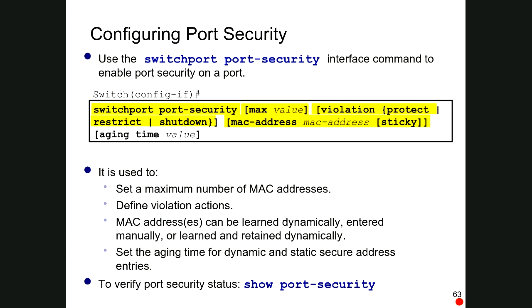For the switchport port-security command, you go to port number 2, which the dean's plugged into, and you type in switchport port-security and how many maximum MAC addresses are allowed. And in case a bad one is detected, what do I do? And then there's a neat option called sticky, which means we don't have to manually write down everybody's MAC addresses and key them in. It'll just learn them, because switches learn MAC addresses anyway. So we can set the maximum number of MAC addresses and define what happens if a violation occurs. And we'll look at the next slide at how we type in these addresses or have the switch learn them.